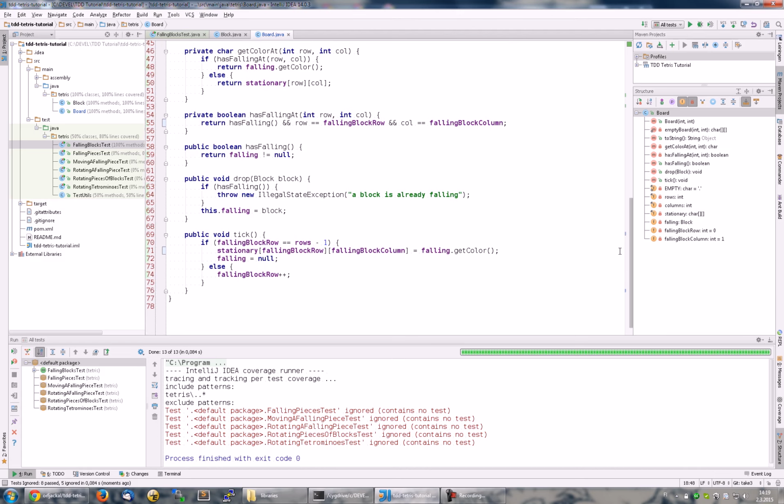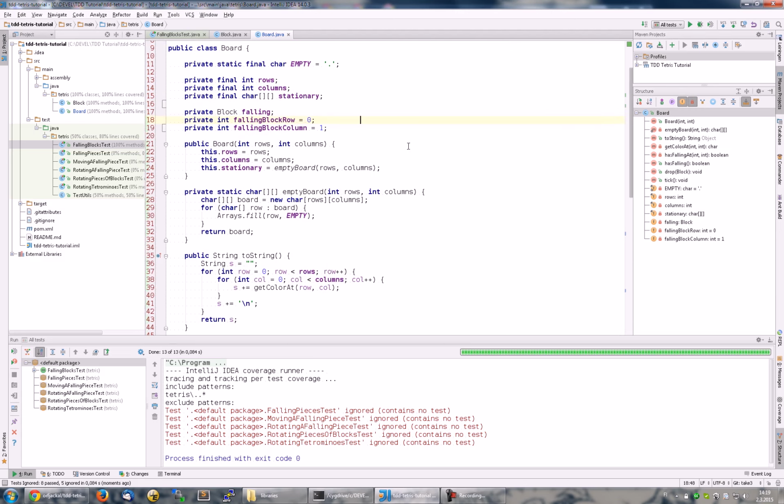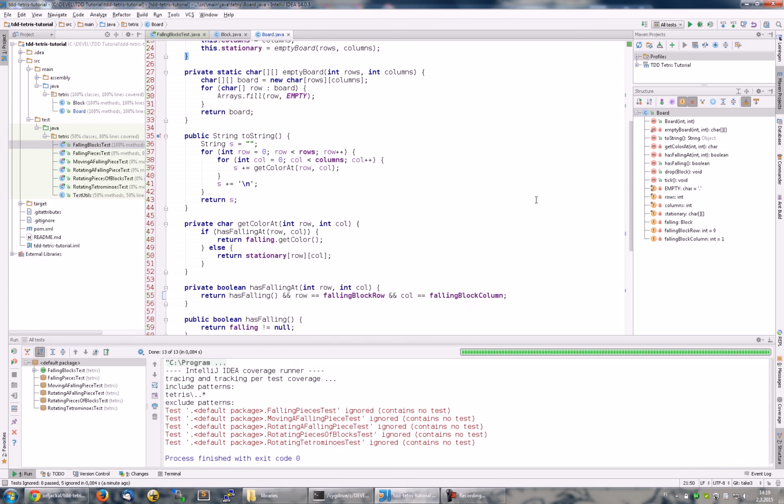Let's see. Should I maybe move that information? I might want to move these fields inside the block at some point, and probably at some point I will create a value object which contains both the coordinates, the row and column.